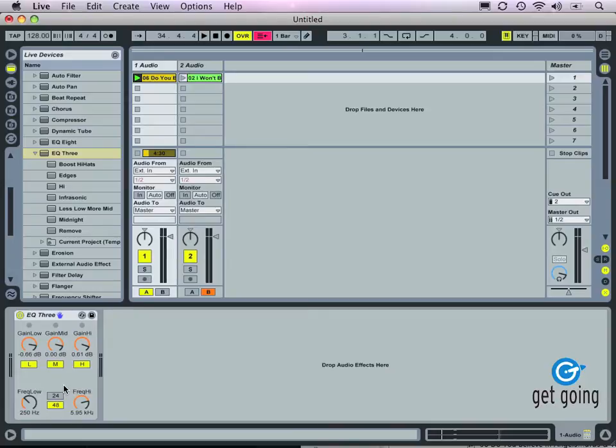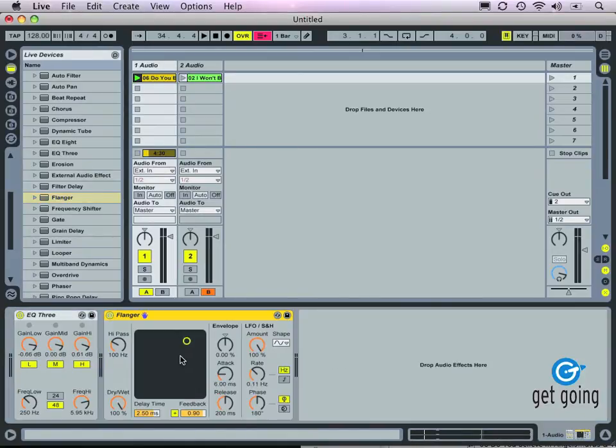So let's look at some of the other common insert effects. Try out the flanger here. Again, we can drag that either up into the track strip in our session view, or right down here onto the track view. You can enable or disable these devices by clicking on this on-off button. Each one has one.